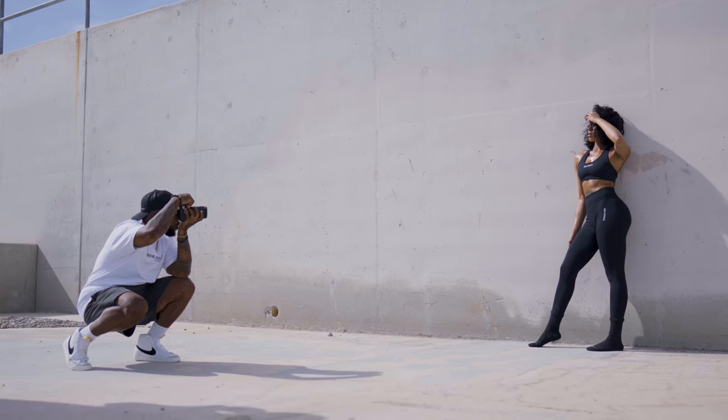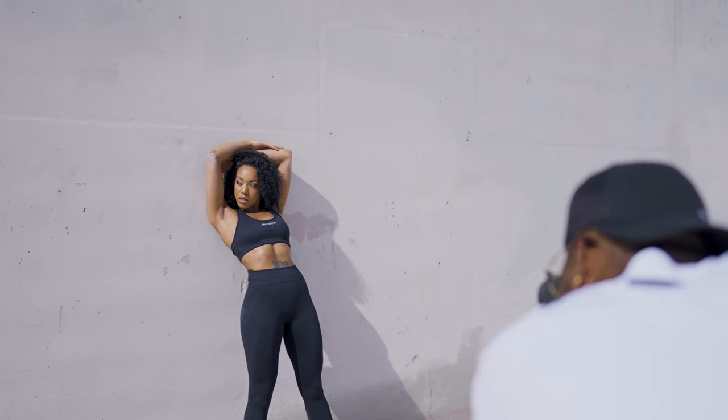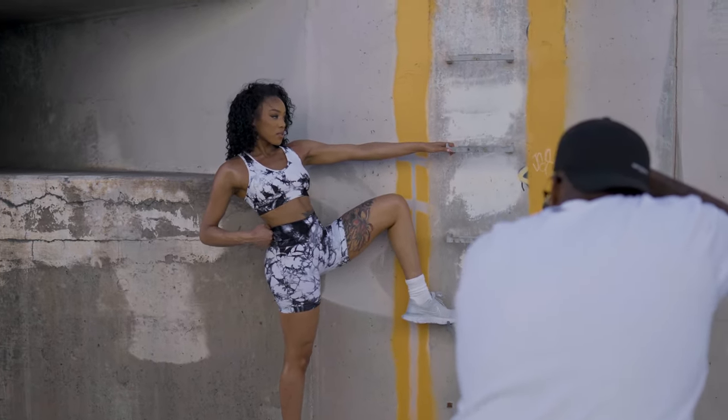For this shoot we stuck with natural lighting, using the sun hitting directly on the subject — she's fully lit. I also shot 90 degrees to the light to give me side light, which gave me contrast and a little shadowing on one side of my subject — always great for bringing out definition when you're shooting fitness. Keep in mind: move around when you're shooting, check what works and what doesn't. You may not want a backlight when shooting fitness if the surrounding area is too dark, because then you won't be able to see any definition on the physique. Test your angles, move your feet, don't get set in one spot and produce a bunch of stale images.